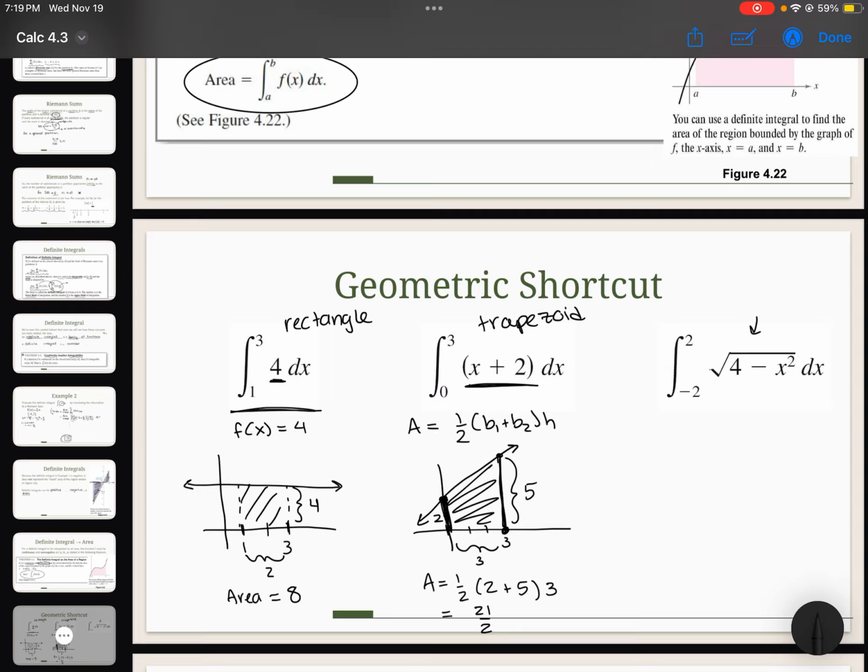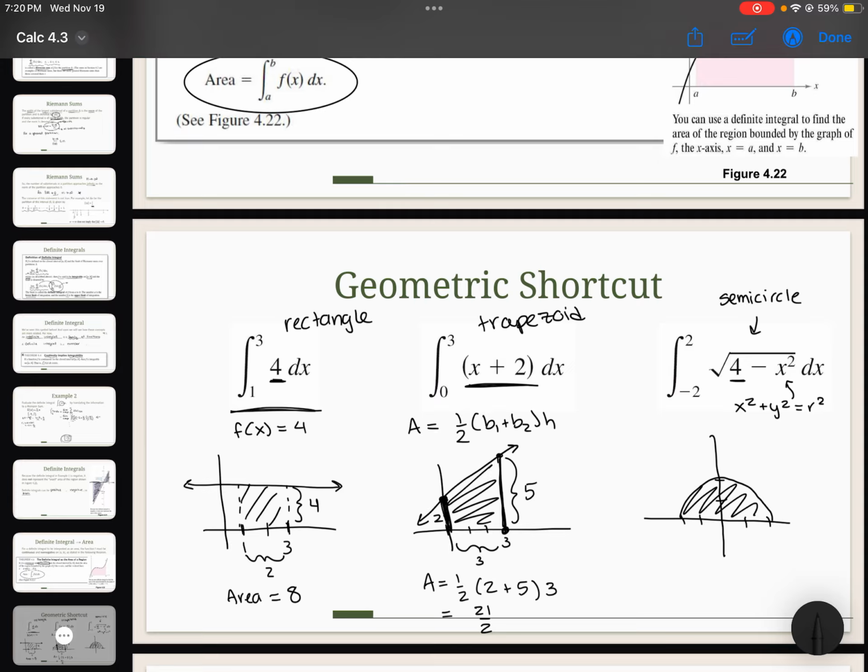If you see anything that looks like this, it's a semicircle. So your graph for this one, I'll draw this out. If you can think back to the circle equation, which is x squared plus y squared equals r squared, they have basically just rearranged to solve for y over here, which means this 4 term must represent our r squared. So our radius must be 2 for this circle. And if you're like, what the heck is she talking about with semicircles and trapezoids? This is just calling us back to good old geometry days.